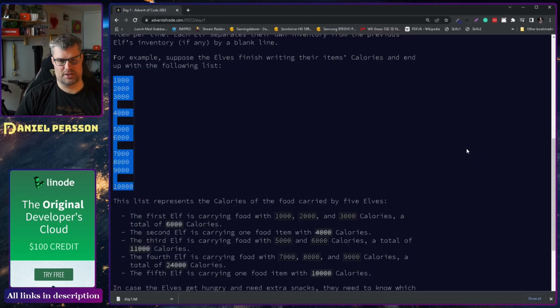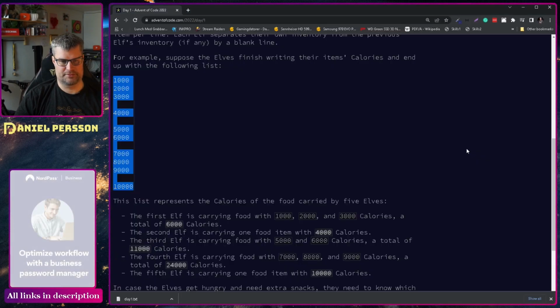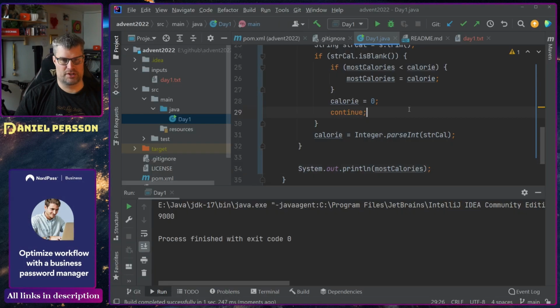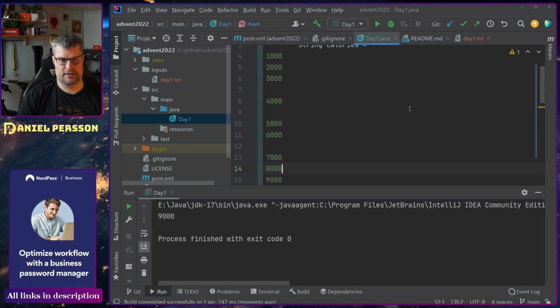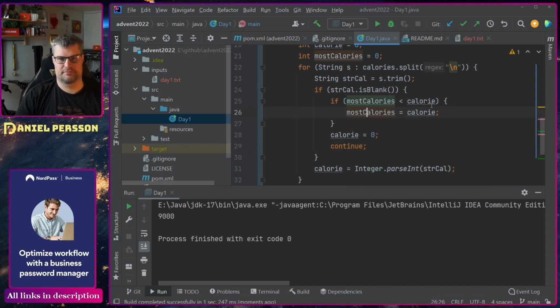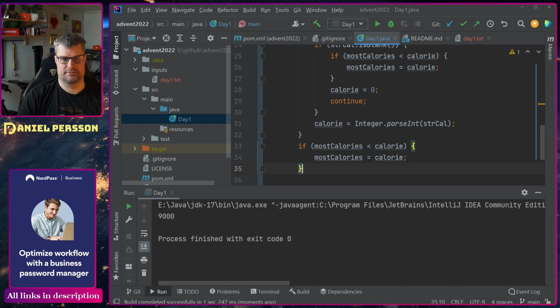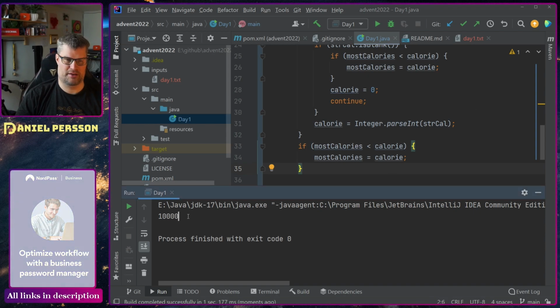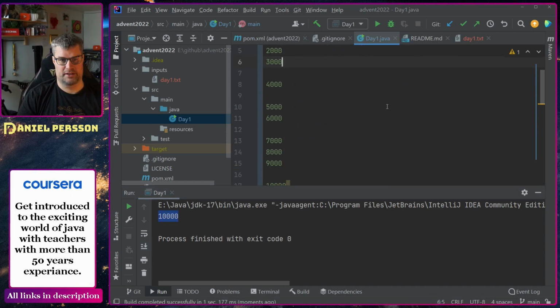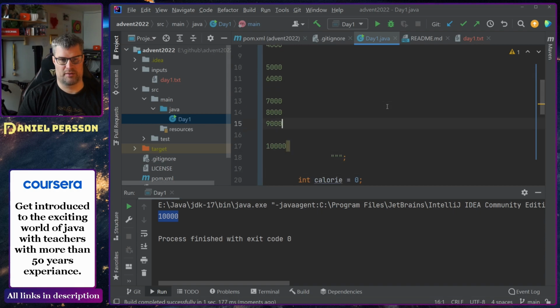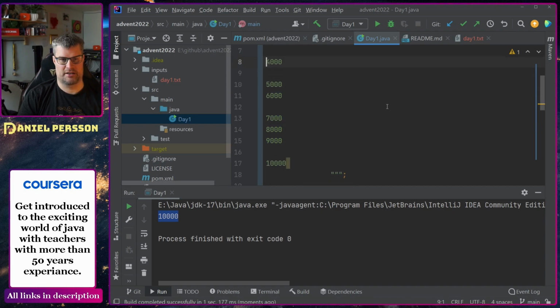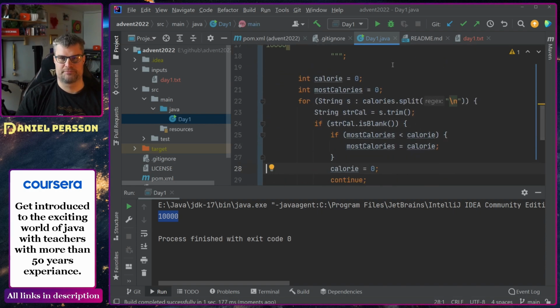And I think that was not the correct value, right? No. So, what have we done wrong here? We probably need another one down here as well, just to ensure that it isn't the last one. So now we got 1000, which is better. 10,000 is the last one. But I wonder what happened here. That is the one that we want to pick up. So let's debug this one.